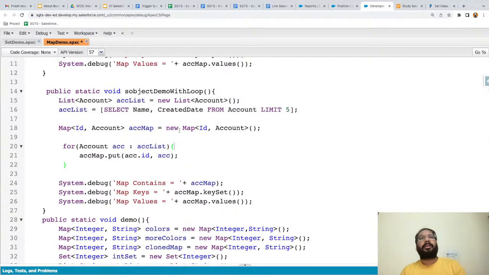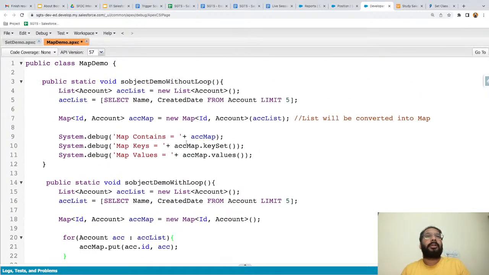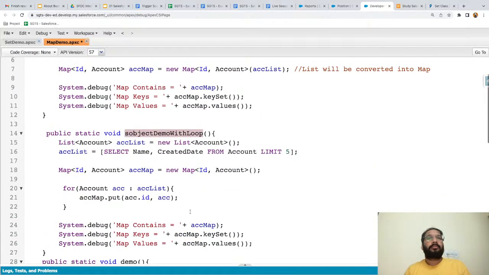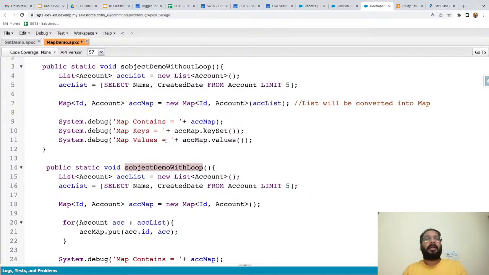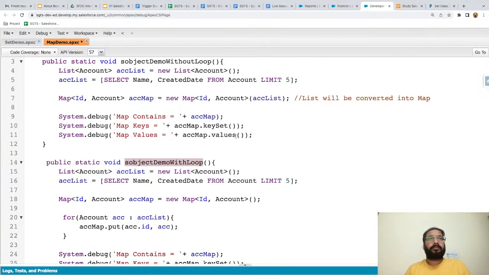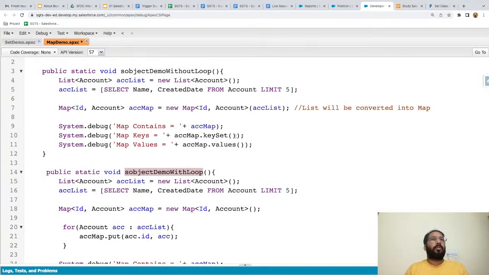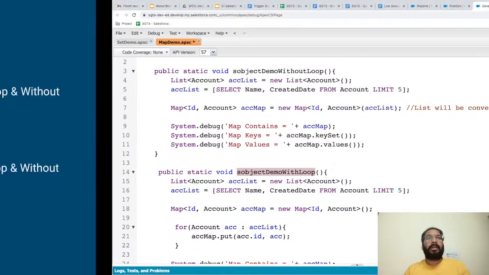Okay, so later on, after the session, you can just test it, and every solution is available here. I just created separate methods. Naming convention is available, so whenever you will be watching this recording again, you will not get any confusion. So it is without loop, it is with loop. Okay, and both the methods are for standard object. And those who are watching the recording directly, I think you are also comfortable with two different methods.